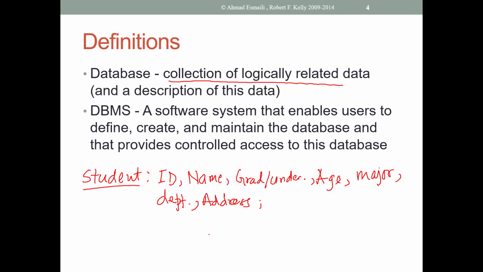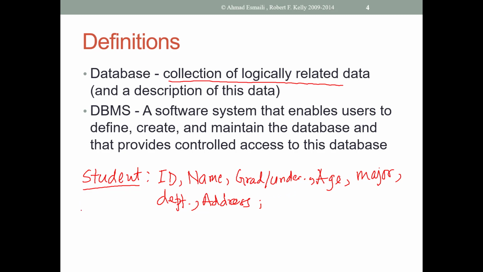Why am I taking this example? The reason is that whatever information I keep about the student should be logically related. The fields or properties that I'm storing for the student should be relevant to the university, mostly academic information. We may not ask for other information which is not related to the university.